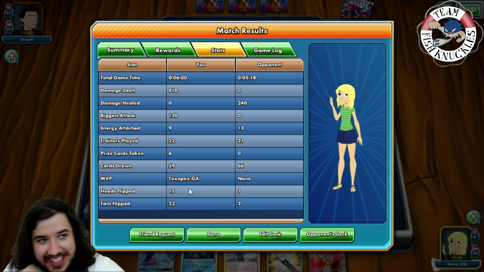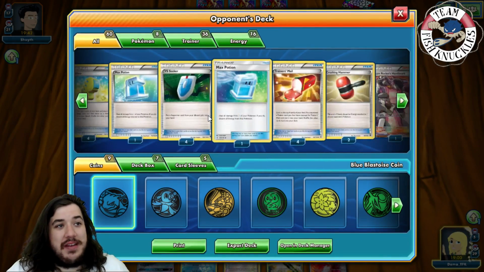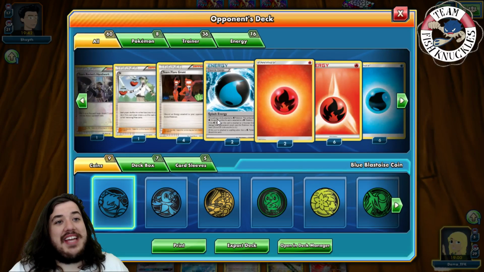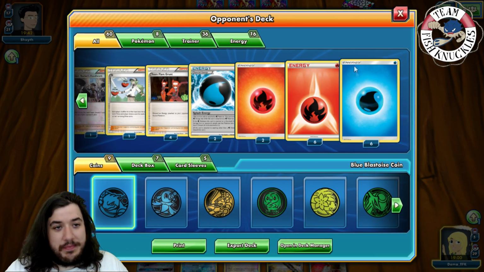But he had Max Potions. Let's see our opponent's deck quick. He had like 4 Crush Hammers. He had Max Elixirs, Max Potions. Only 2 Max Potions. He had a bunch of stuff. We were able to take down this crazy Houndoom Lapras deck. We'll see another game with the Toxapex deck here in a second, and hopefully it's another victory.